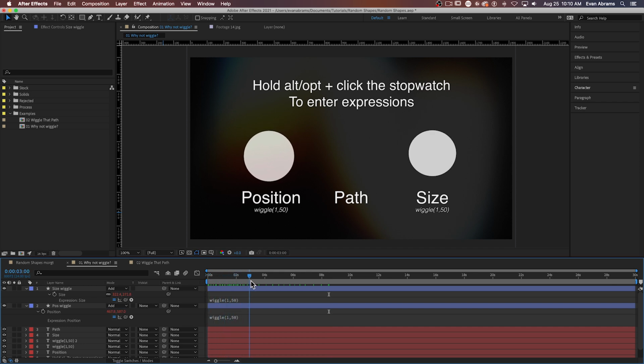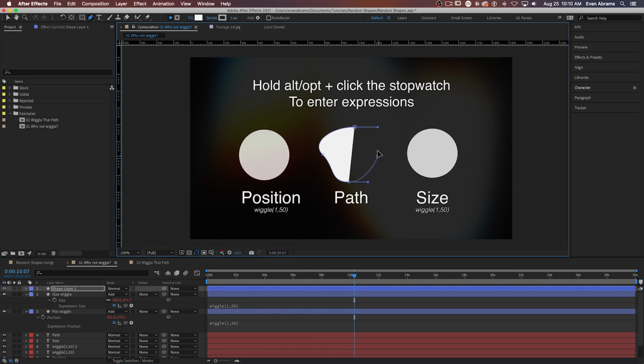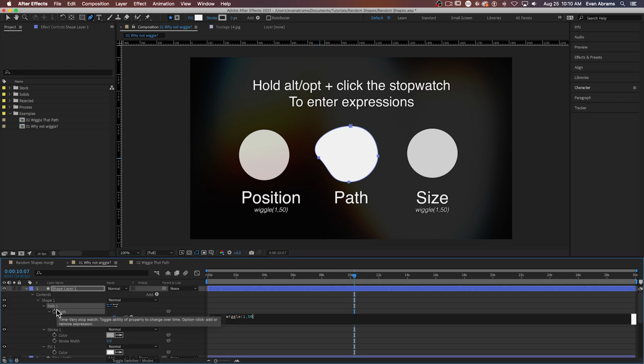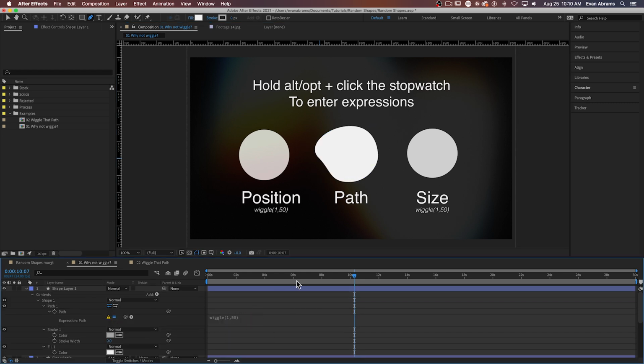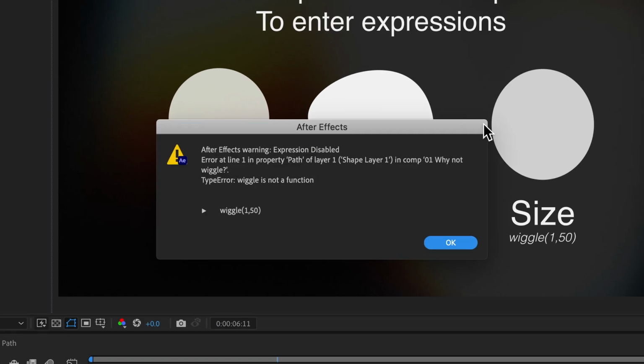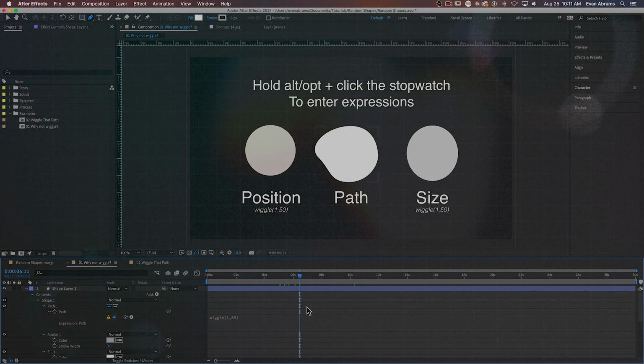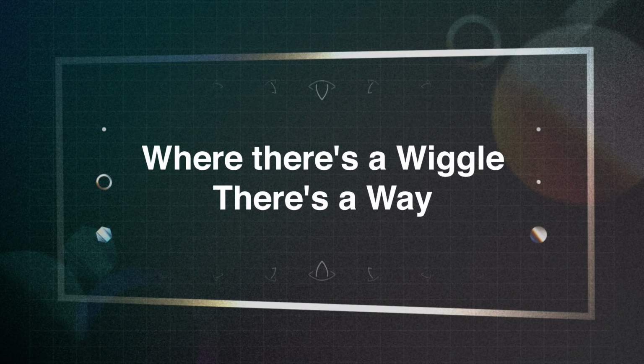But here's the limitation. The wiggle cannot be deployed on shapes themselves. Here, I'll draw a random shape with the pen tool and see what happens when we drop this wiggle on the path property that defines that shape. No joy to be had. The output of the wiggle simply doesn't make sense with the data that is contained within a path property. So now that I've shown you the problem, we can move on to a solution.